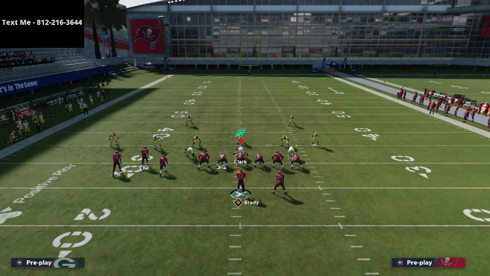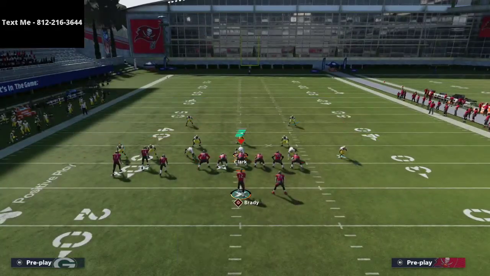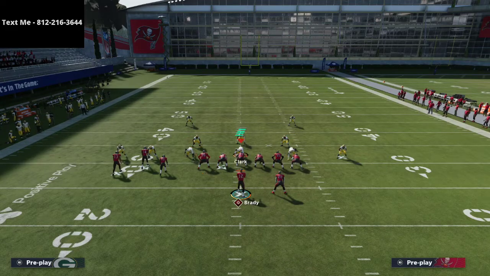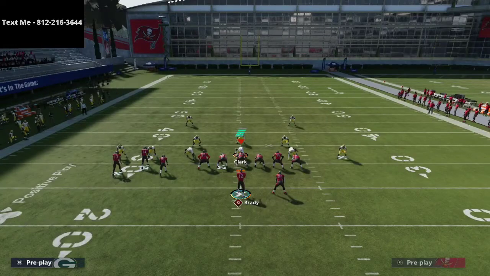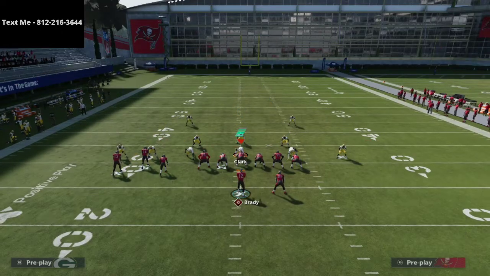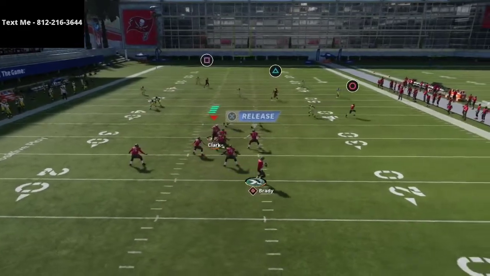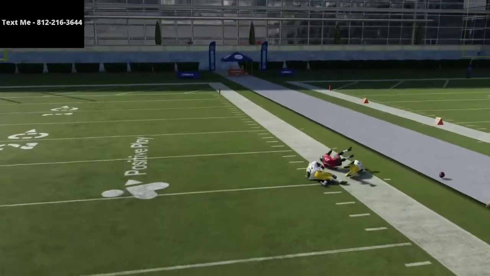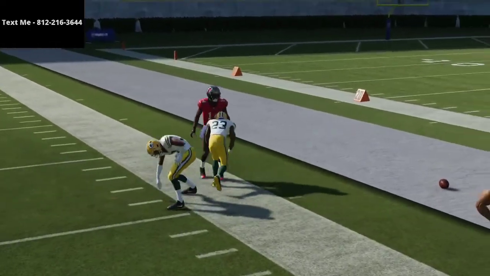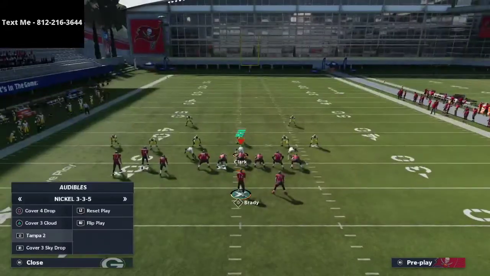Tampa 2. So let's try this from Tampa 2 and see if there's any difference, right? Because remember, when they come from different areas, sometimes they defend differently. So like right now, what you'll notice is the cloud flat's coming from the corner, not the safety, so he might defend this differently. And as you see, he does. He takes it away, right? He takes it away at a different point. That's also important.